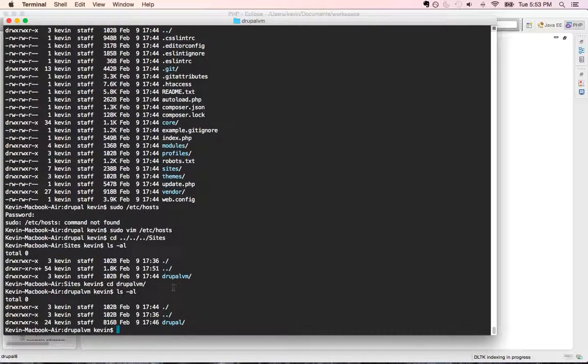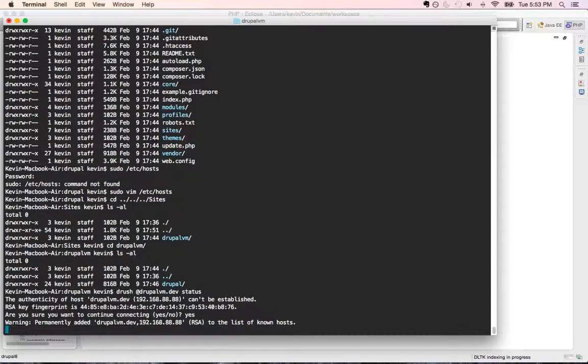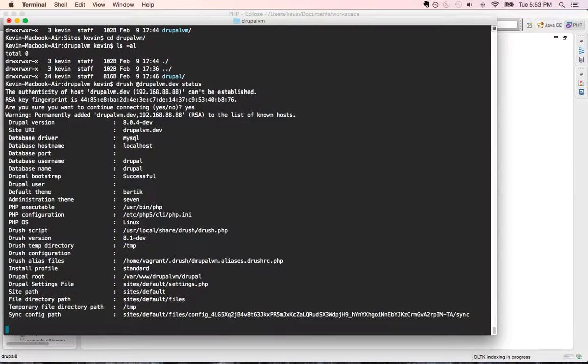The last thing I want to do is test my Drush access. So when this gets set up, it automatically uses Drush aliases for this. So the Drush alias is just the name that you access it through the URL. So we're going to use drupalvm.dev, and I can say status. Essentially what this is going to do is SSH into the machine and run the Drush command. So we can see that that's correct here, and I can clear my cache if I want, which happens often in Drupal development.